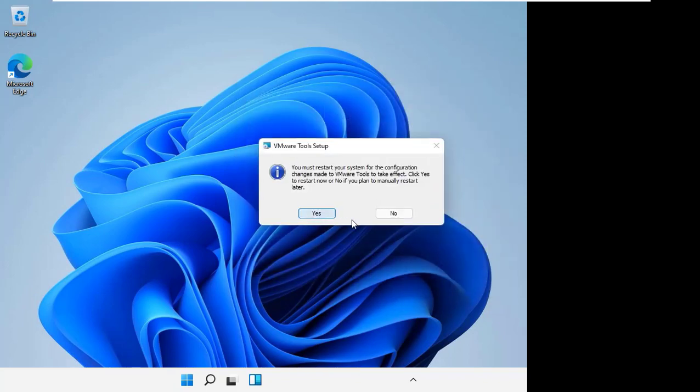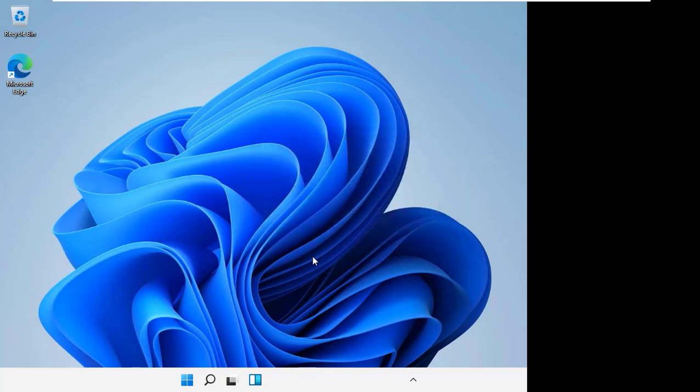Alright, after it successfully completes, it's asking to restart the machine. Simply restart the machine.